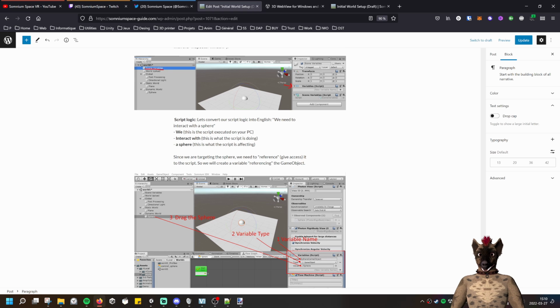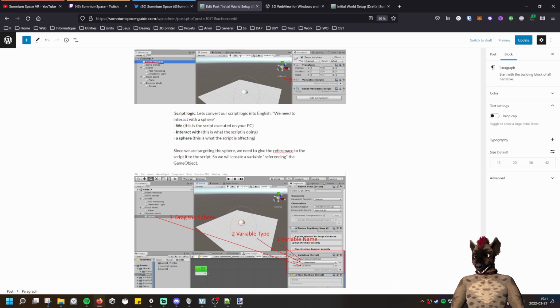Since we are targeting the sphere, we need to give the reference to the sphere to the script.